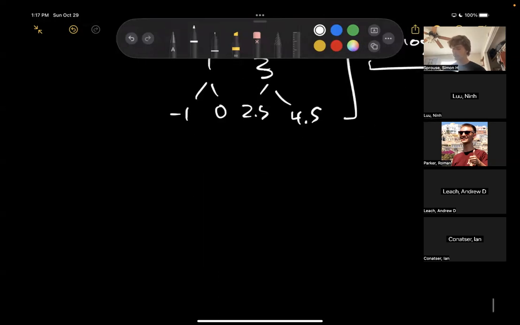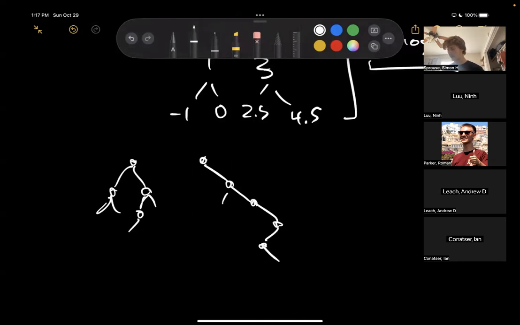And as I said before, if you've got a tree that looks something like this, you can just intuitively see that it's balanced. And if you have a tree that looks something like this, you can intuitively see that it's not balanced. And we can actually formalize this concept with a definition of balance factors.